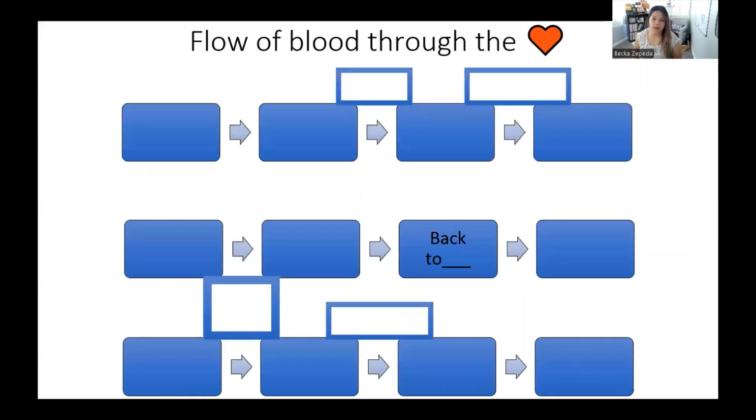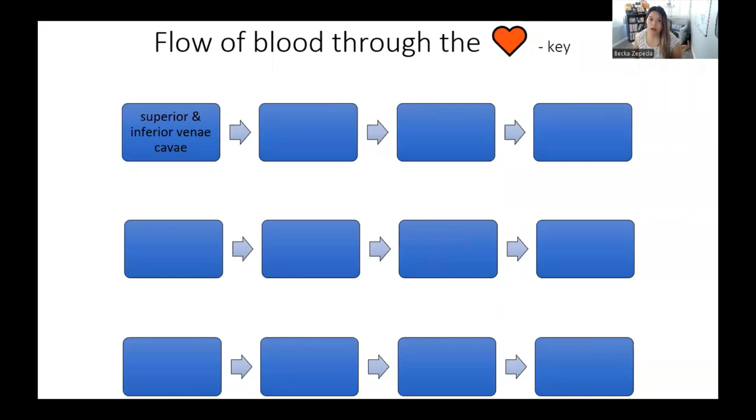Okay, so just a bit of a review. You should have completed your PLA number 4, I believe, which is trace a drop or trace a red blood cell through the heart. I believe for your PLA, it started off at the inferior vena cava. Typically, on an exam, if I ask you to trace a drop or do a pathway, you're going to choose just one pathway. So choose either superior or inferior vena cava. But I'm going to show you all possible pathways here.